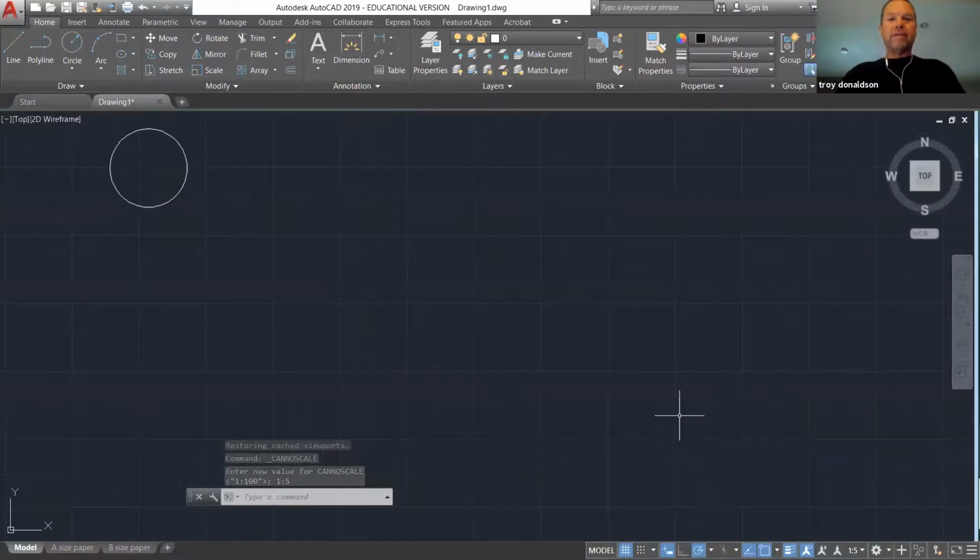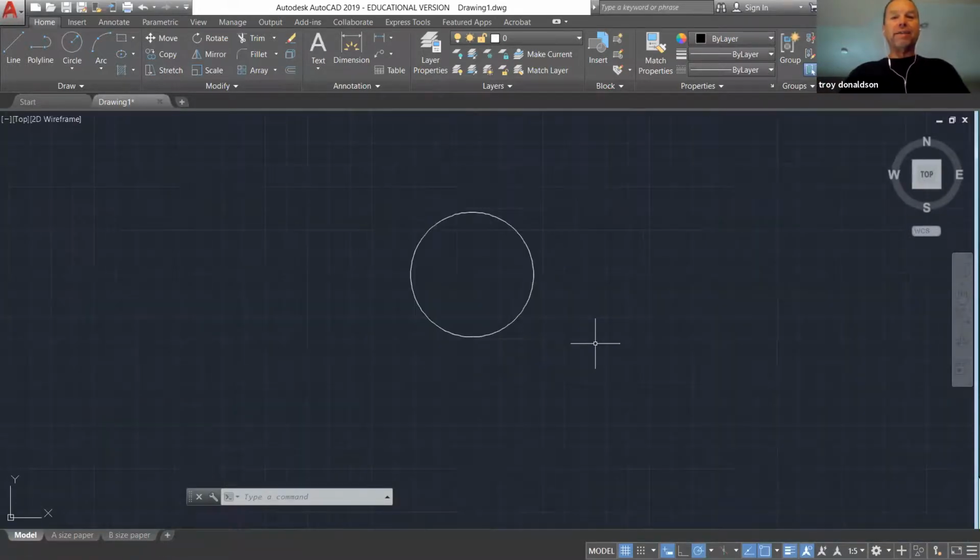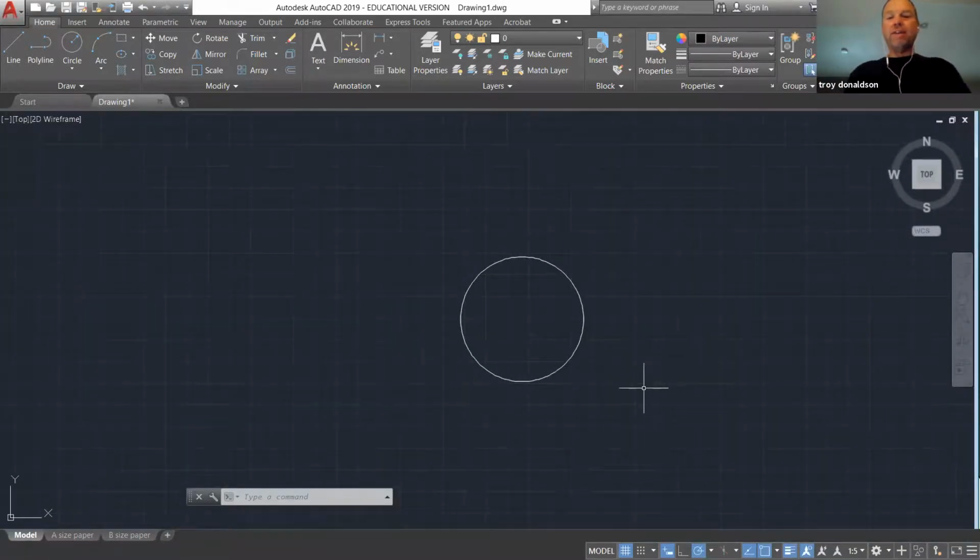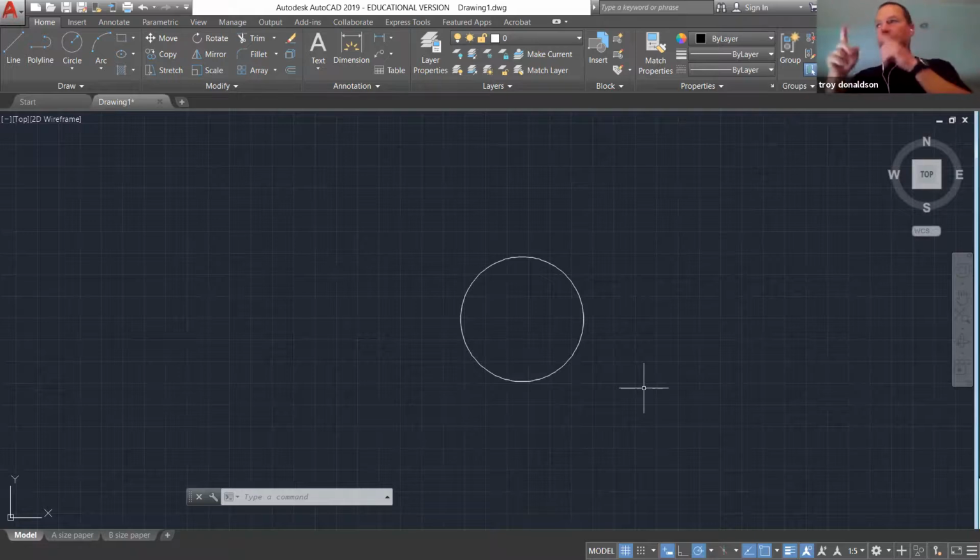This is your scaling factor for objects. Objects like text and dimensioning, because we want to put them in at the size that we want out on the paper. Like I want 1/8 inch text on the paper, or I want 3/16 text on the paper. But I don't want to have to figure out, oh, what's the scaling factor, 1 to 5? How big do I make it? All that kind of stuff. I don't want to have to figure that out. I want to just have the software do it for me. This is how you do that.